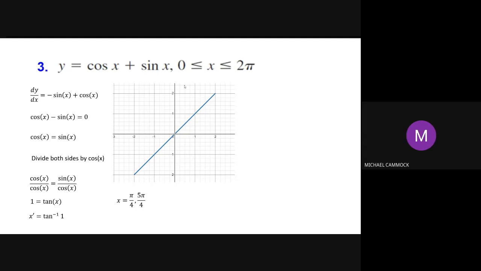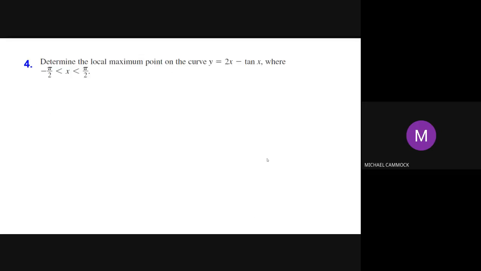Again, I have to add to that the 0 and the 2 pi. So my potential extremes are at these 4 points. And again, I just have to plug them into the original function, sine x cos x plus cos x. And these are the answers I'm getting: 1, 1.41, minus 1.41, and 1. Clearly, once I have these numbers, I can just insert them, and I can conclude that my max value is 1.41 and my min value is minus 1.41. Done.